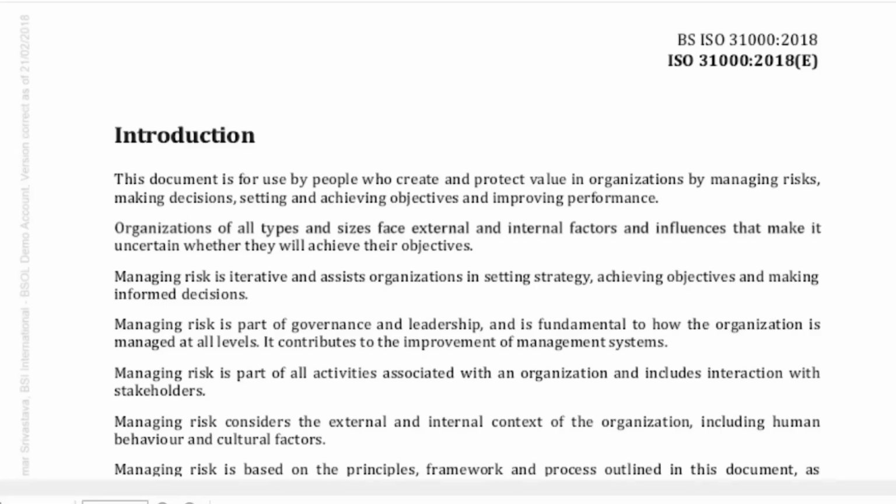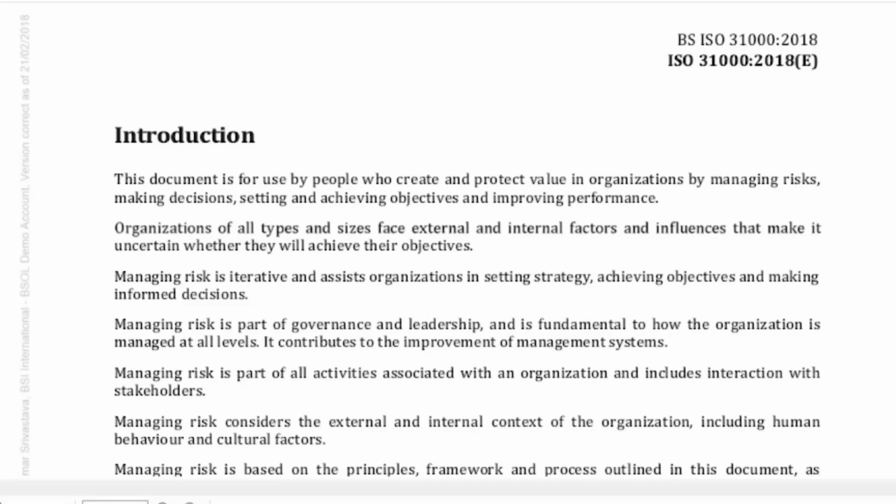As you can see from this diagram, they are unidirectional. So these principles are applied when we design a framework for managing risk. These principles are also applied when we design a risk management process or the risk assessment process. Now, the purpose of applying the principles is to add value in achieving your objectives. The core to designing the framework lies with leadership and commitment from the top management.